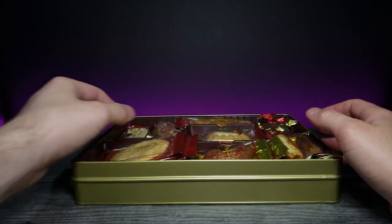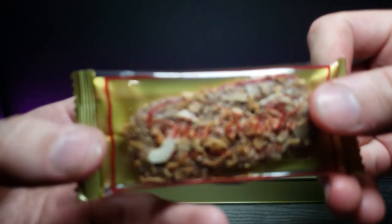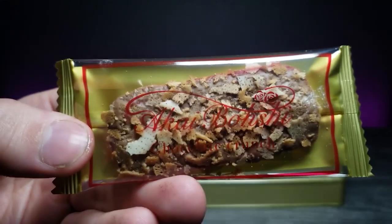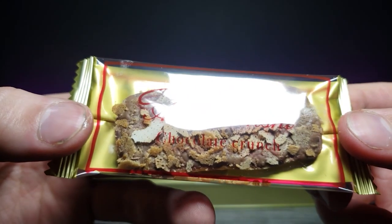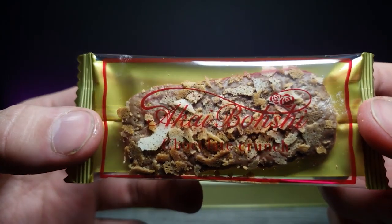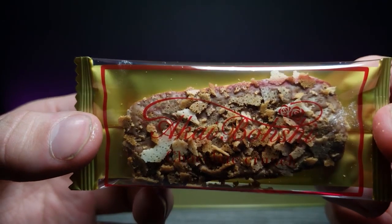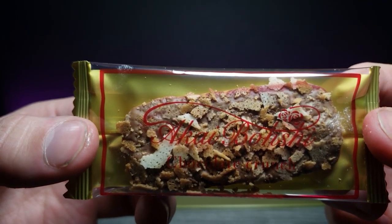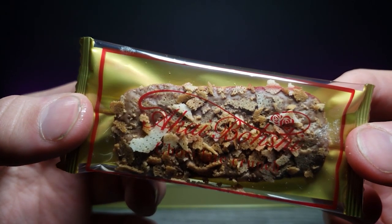Going back to the box now, the one that we have next to it, if we bring it in and zoom in on it. This is one that I've never tried before, but it says chocolate crunch on it, so I'm assuming that it's kind of wafery. I do see a light layer of chocolate that has a bunch of little crunchies stuck to it, so I'm excited to taste that. Let's go ahead and open it up and try it out.